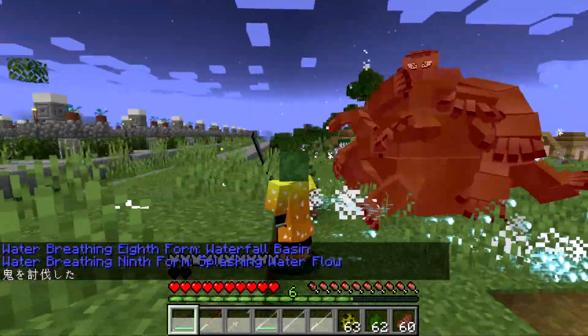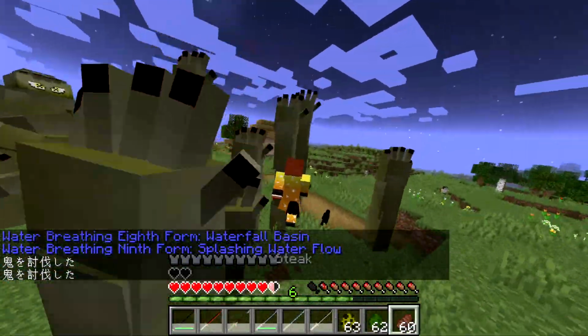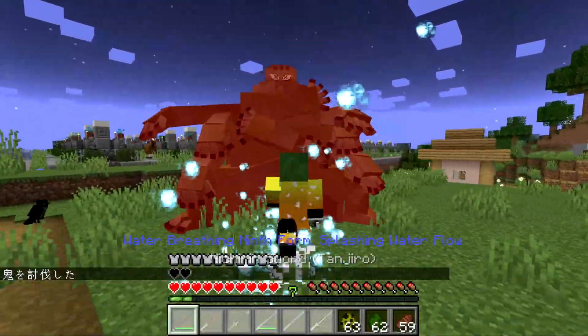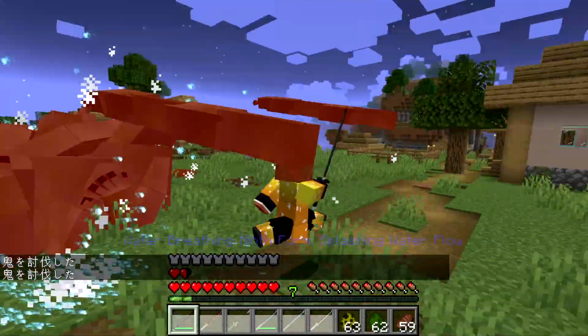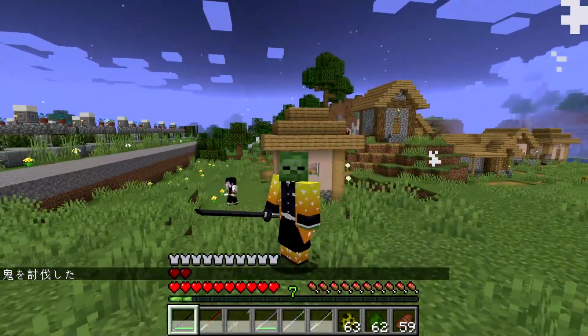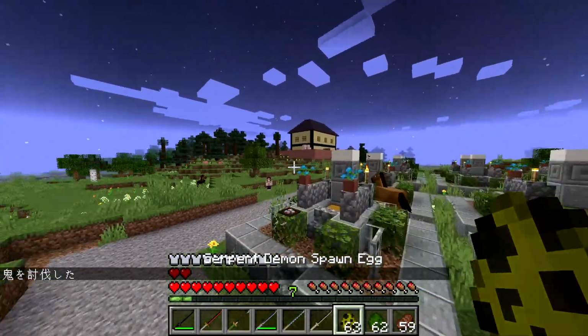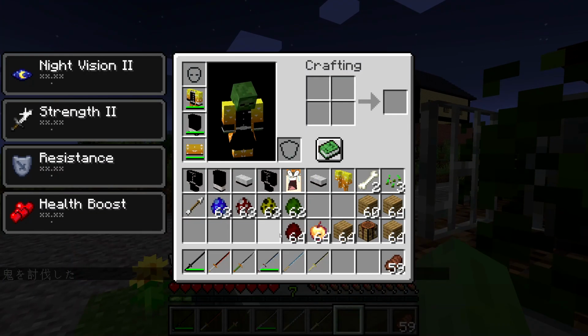Come on. Alright, we're getting some external help. That's totally fine. Come on, buddy. There we go. I just want to show you guys that I can handle it myself, okay? So no big deal.